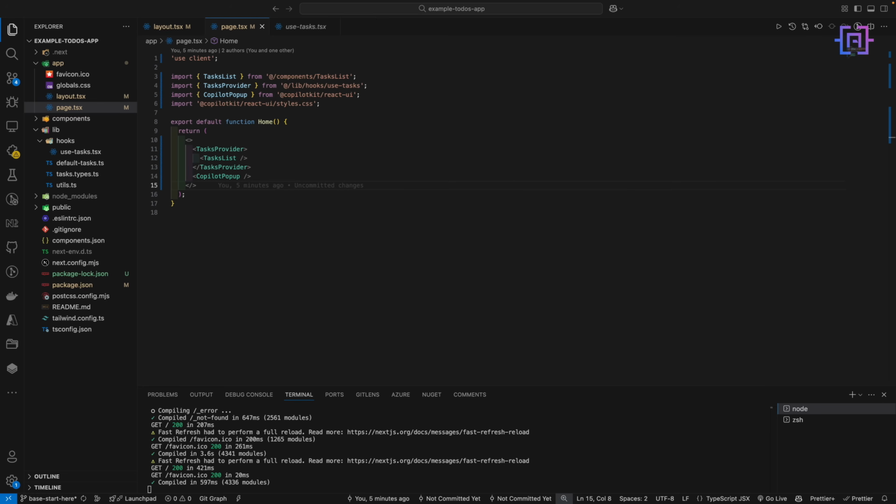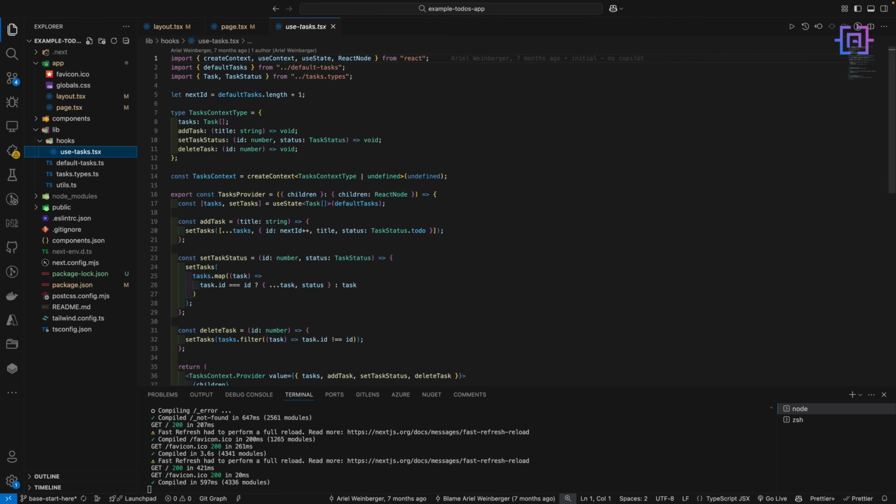Right now, we have a chatbot that can talk to us, but it's like having an assistant who's blindfolded. They can hear you, but they cannot see what's going on in your to-do list. Let's fix that by giving our AI assistant the ability to understand your tasks. Think of it like teaching a new team member about your task management system. First, they need to understand what information is available and how it's organized. Then they can start helping you manage your tasks effectively.